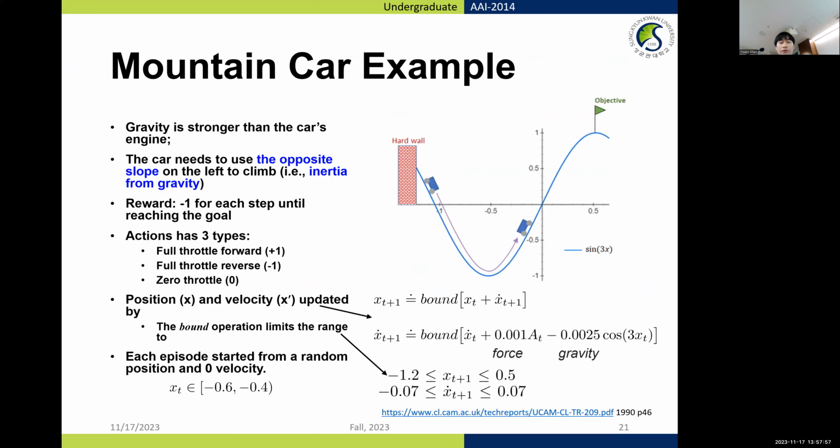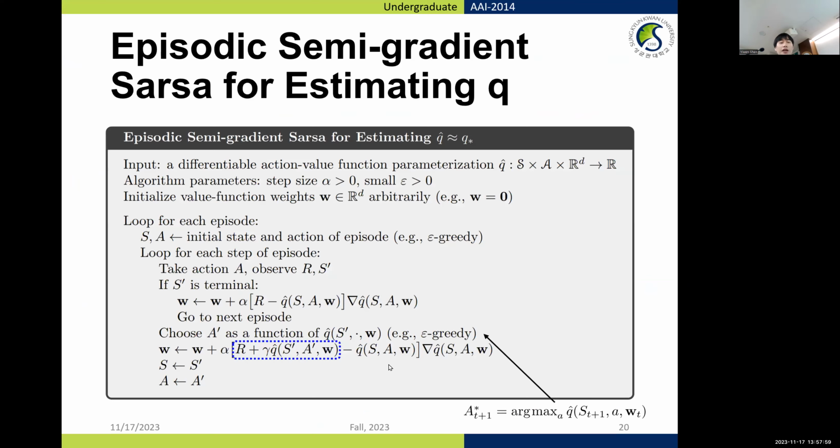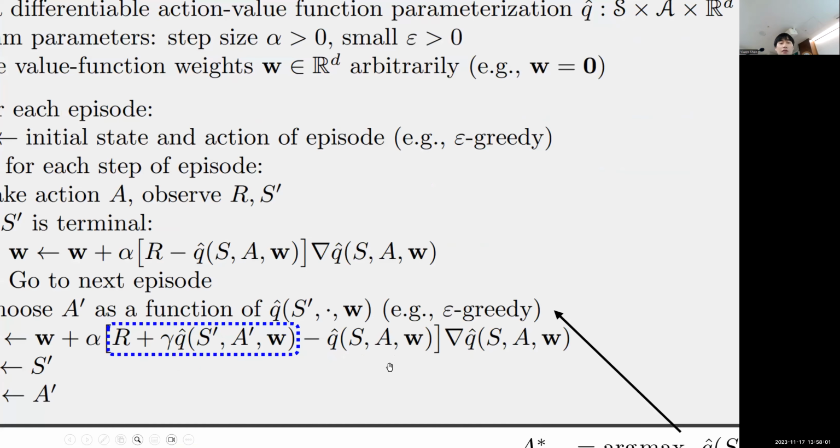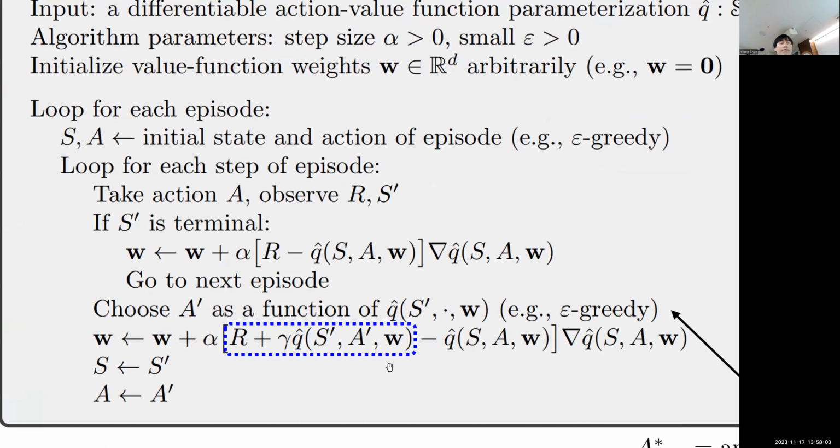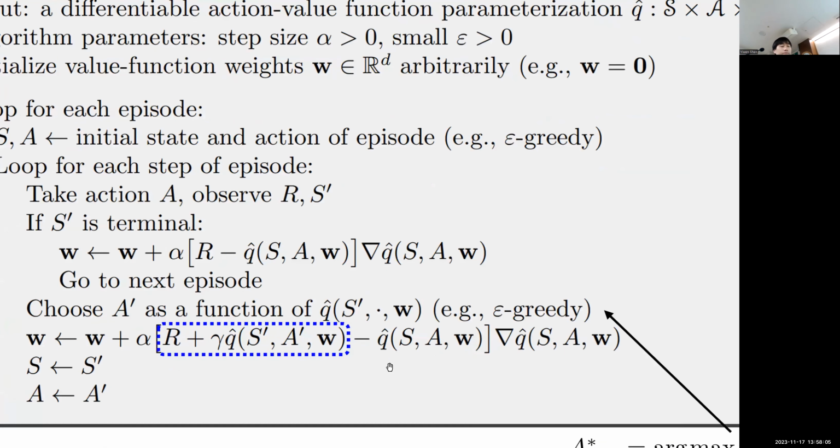So if you look at here, tile coding, similar to the previous polynomial basis and Fourier basis, right? The tile coding will affect this Q hat and the gradient of Q hat. Okay, both Q hat.